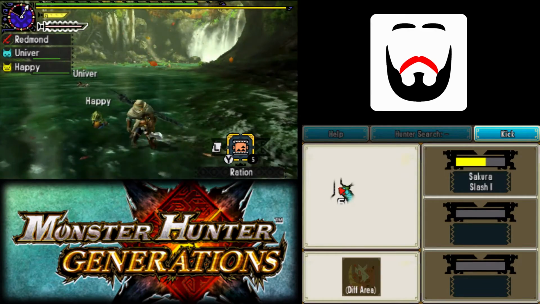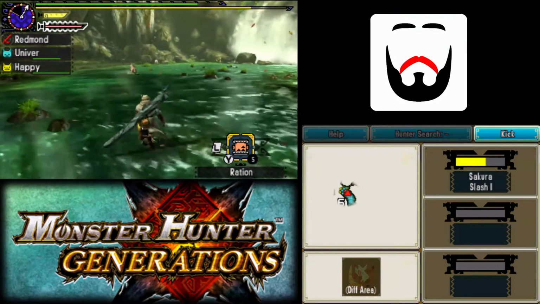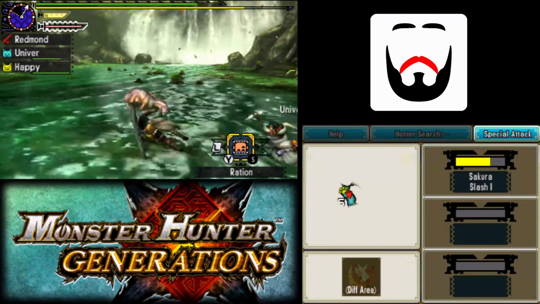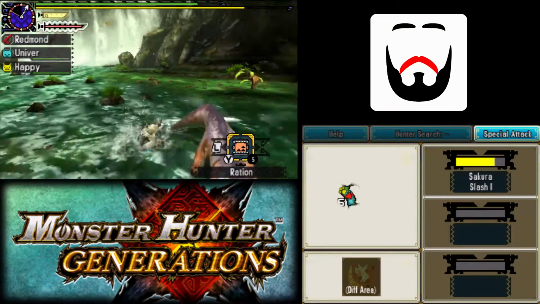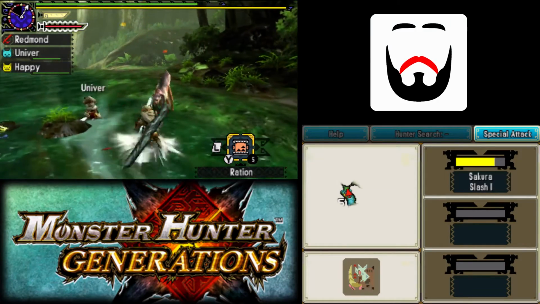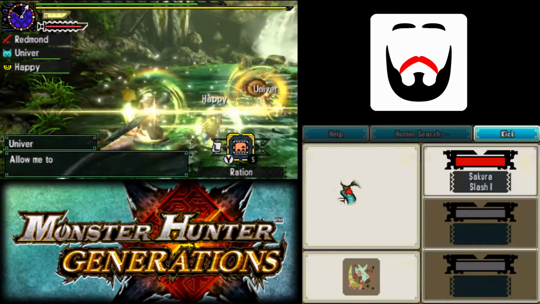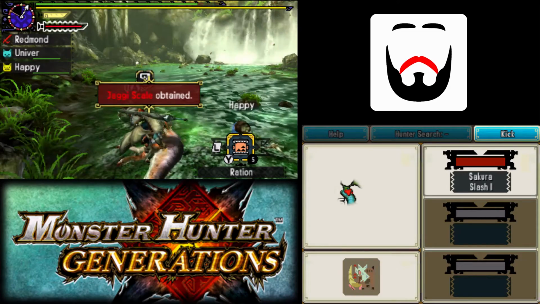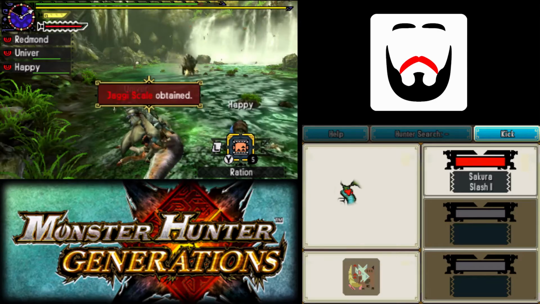Is that another Jagia? Why, it is. And soon it won't be. Oh, Bulldrum's here. But it hasn't spotted us yet. Now it has. Why isn't the music playing?